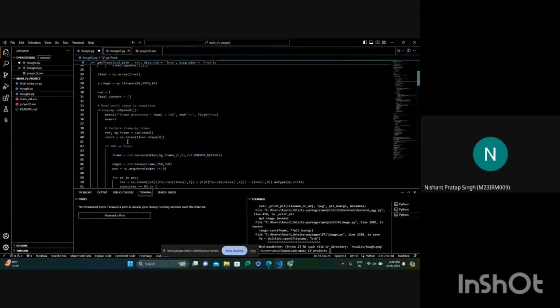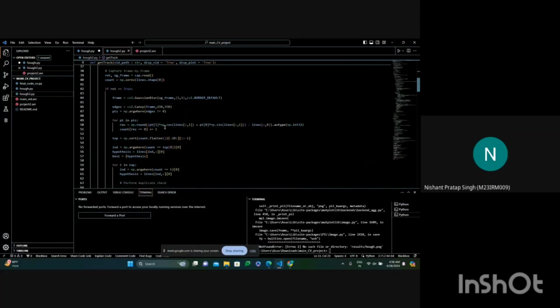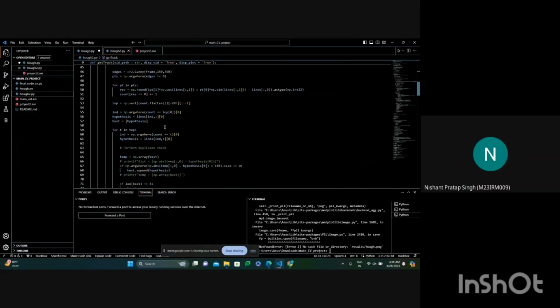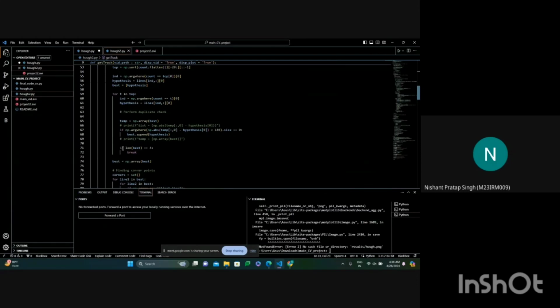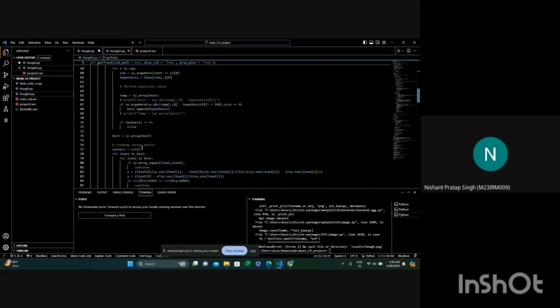As you can see, we use the Hough search space and find the maximum frequency, and we choose the top lines, the best lines which have the best number of occurrences in the Hough search space.